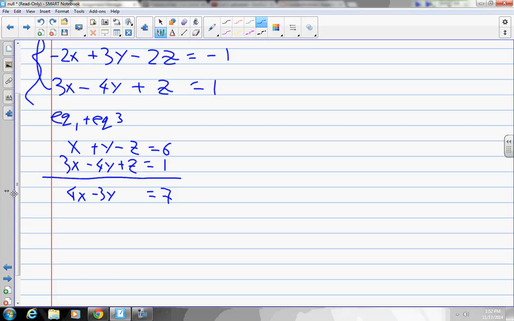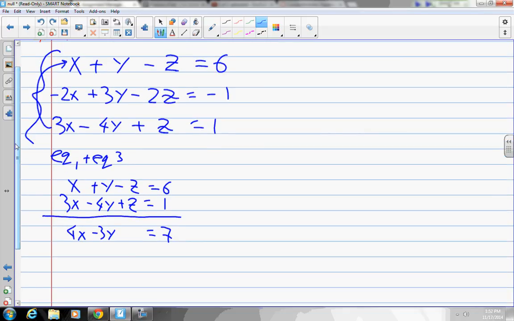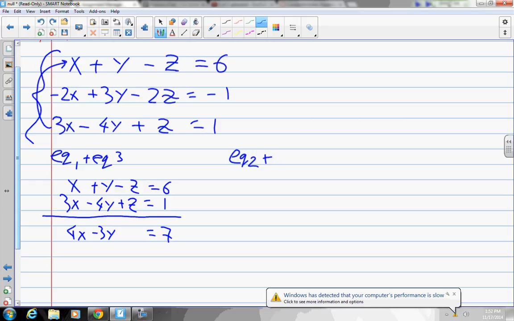Okay? So I need to do another pair of equations where I eliminate the same variable. And again, this is not the unique way to solve this system. There is no, you have to do these steps to solve systems. That's kind of a weird part about it. As long as you keep your stuff kind of legal, you might get to the answer. Now, what I see right now, if I multiply the third equation by 2 and I add it to the second equation, these will cancel as well, right? So then I'll have another equation with just x and y. So I'll do that. I'll say, okay, equation 2 plus 2 times equation 3.